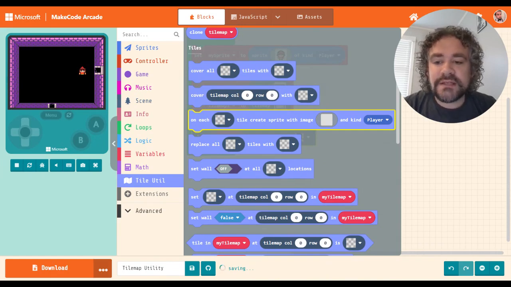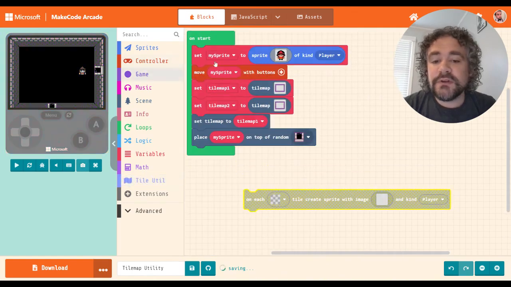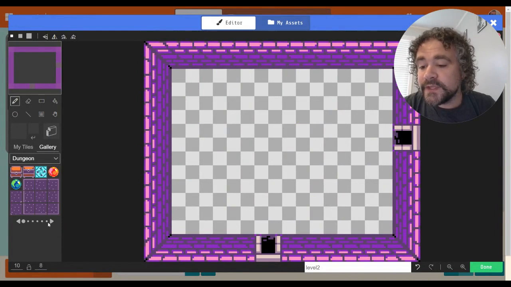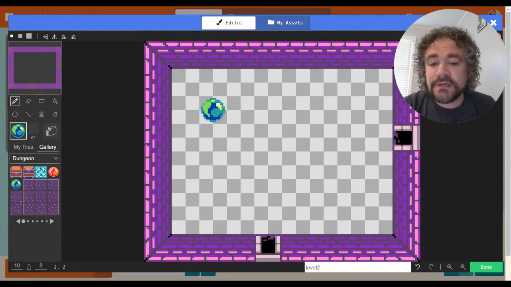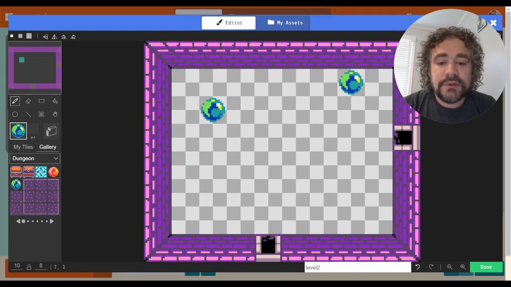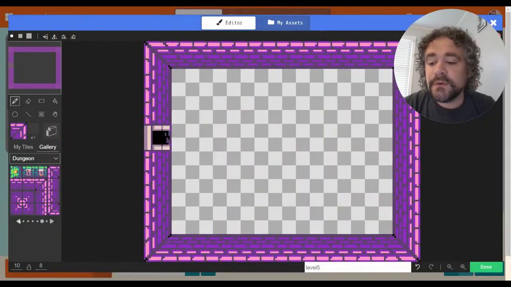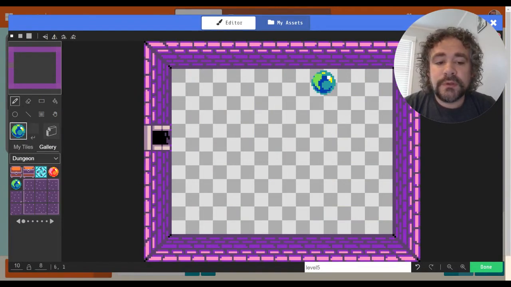In fact, let's try it. Just to give you an example, let me show you what I'm talking about here. So I'm going to change my tile map a little bit, and we're going to create a spawn point for enemies. What should we make this look like? Make some green orbs. Woohoo. So put one there. We'll put one there. I'll go to the other map, put a couple in here. And these are going to spawn enemies, right?